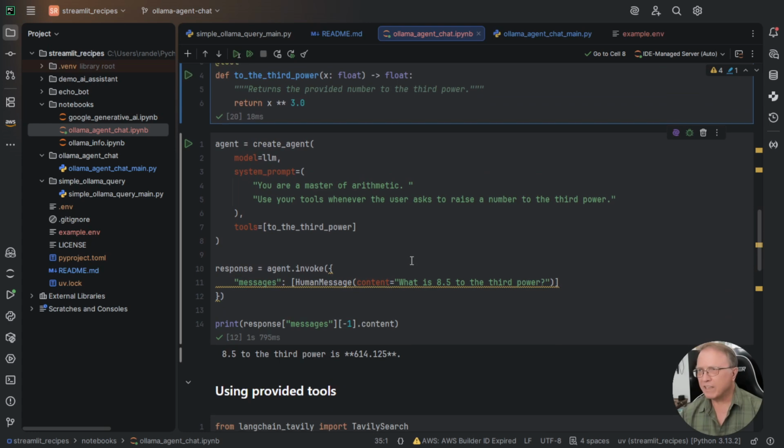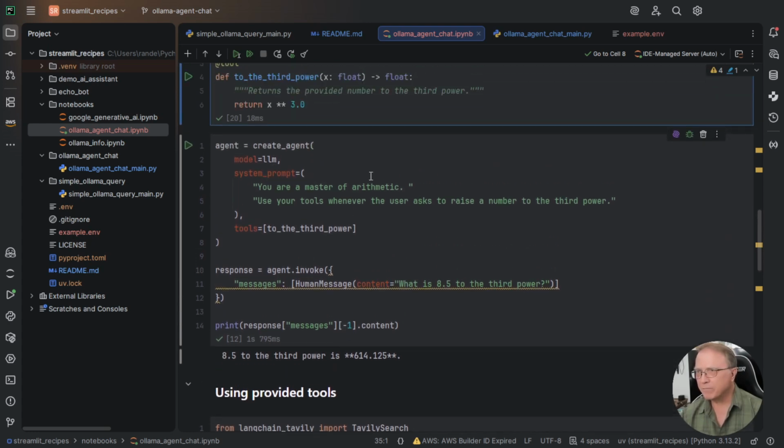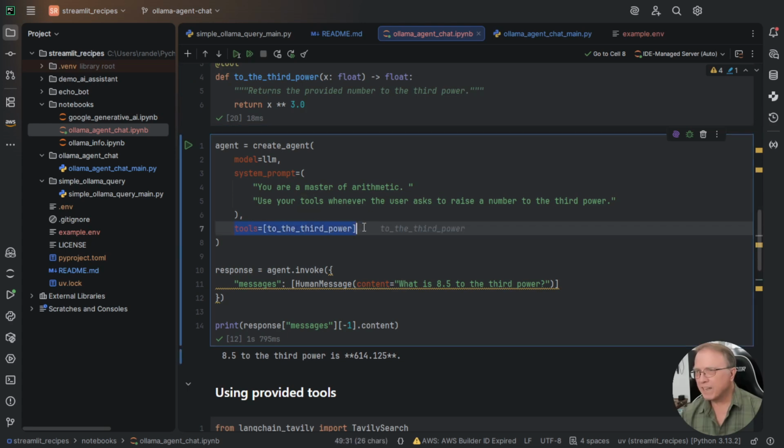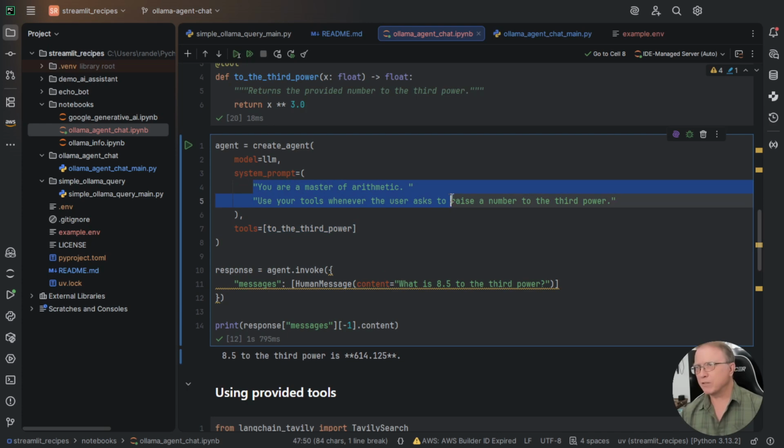So now I create a new agent, and this time I provide it a list of the tools that it can use. And I gave it a different system prompt, telling it, you are a master of arithmetic. Use your tools whenever the user asks you to raise a number to the third power, to help it along a little.